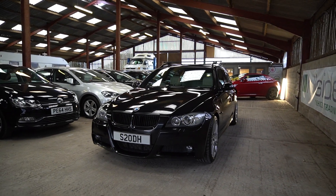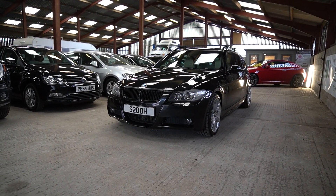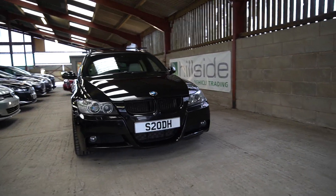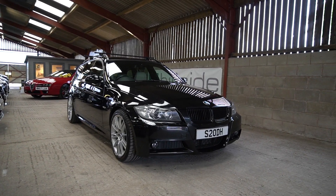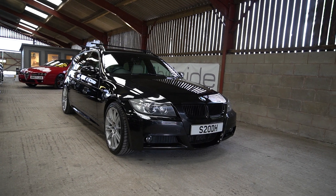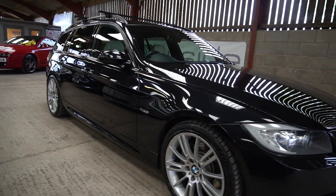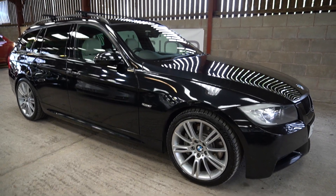The car came to me through a friend, a local lad who was doing some work for me at the time. He came in this car and I was quite taken with it — I've always fancied one. It suited the family plans for caravanning and various other bits and pieces at the time, so I made him an offer and he let it go. The opportunity has now come to upgrade to a slightly bigger version, so it's time to sell.